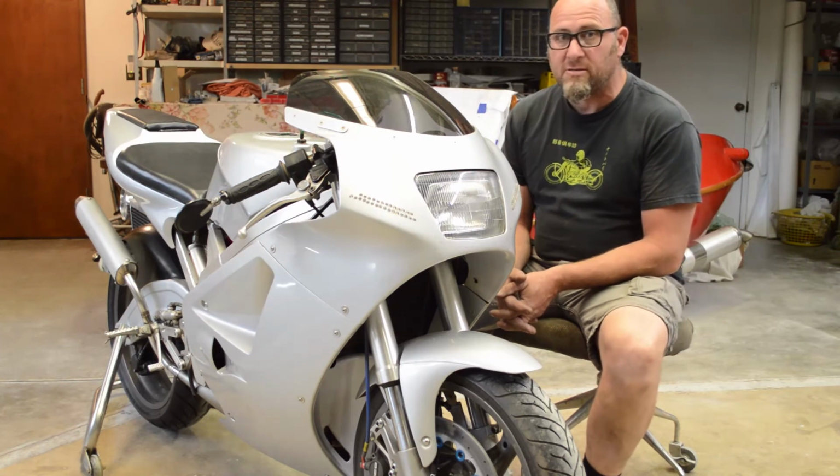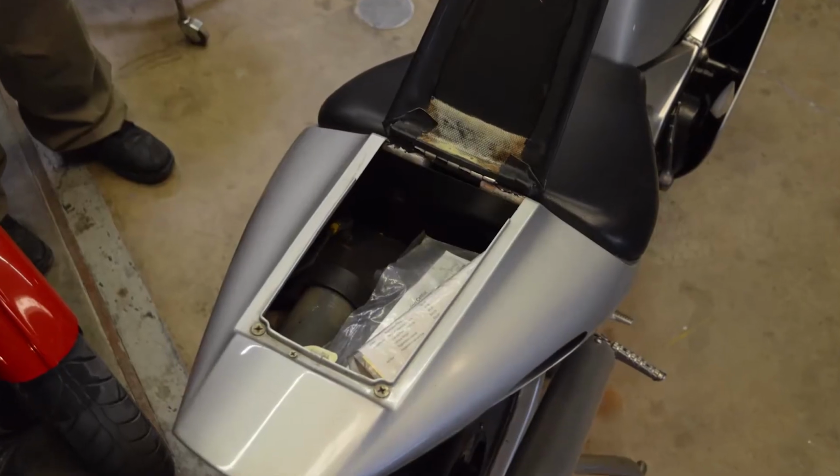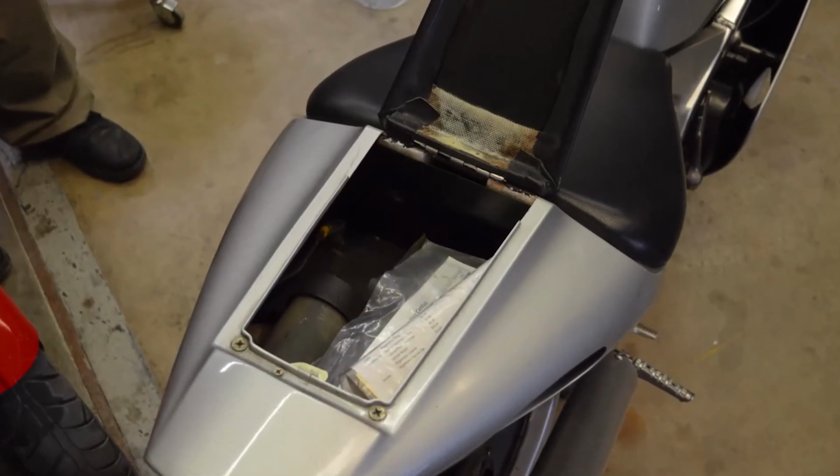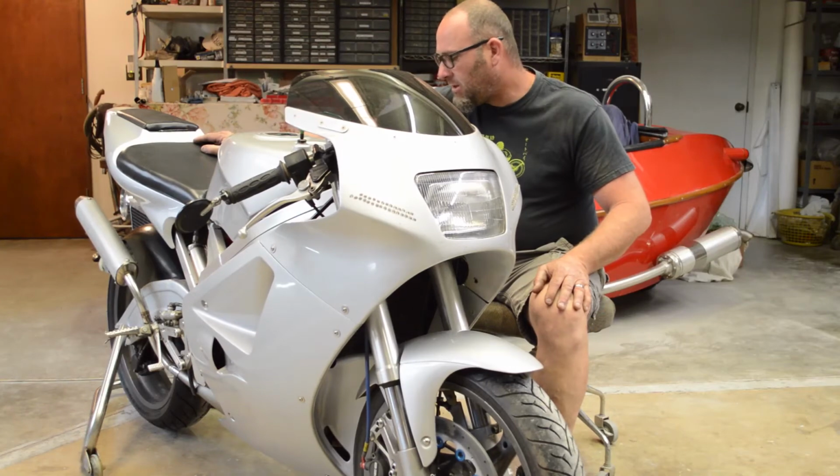It is pre-mixed, so you need to mix your own fuel and carry a bottle. There's a custom R1 tail section, which has a very large storage in it, so carrying oil is not a big deal. That pretty much is it.